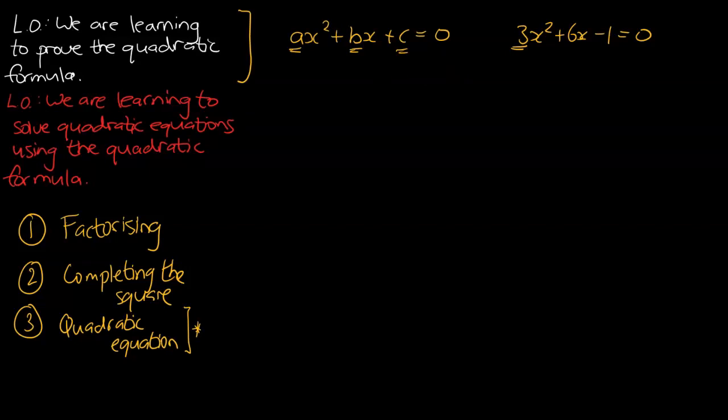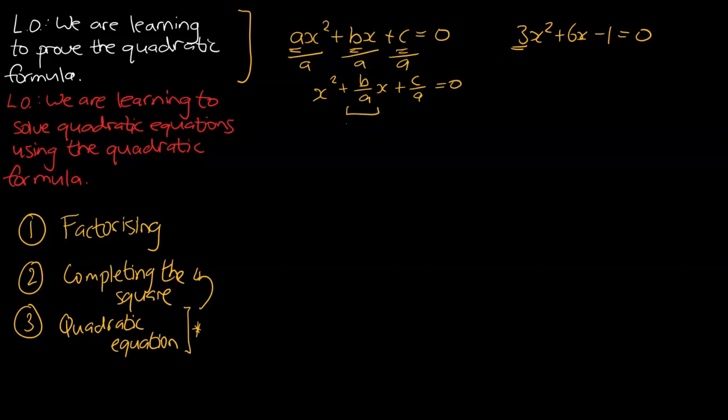And the first thing we need to do relates to completing the square. So it relates to the second method of solving quadratics. We're just going to divide everything by a to get rid of the letter in front of the x squared. So ax squared divided by a is just going to be x squared. We're then going to plus b over a x, and then we've got plus c over a, and they combine to get 0.